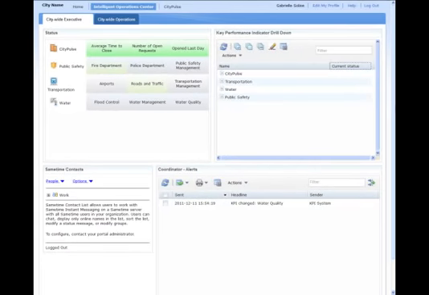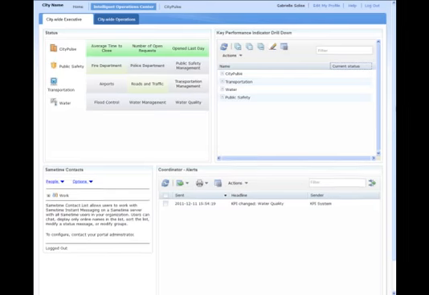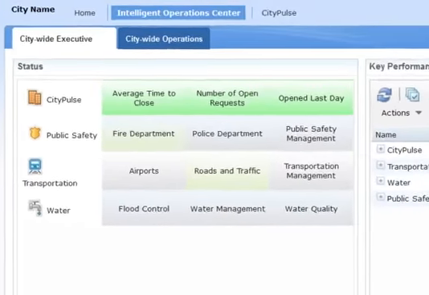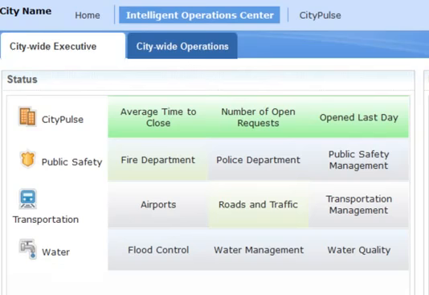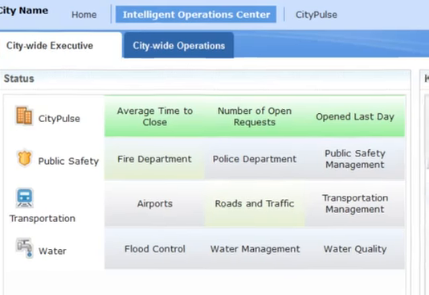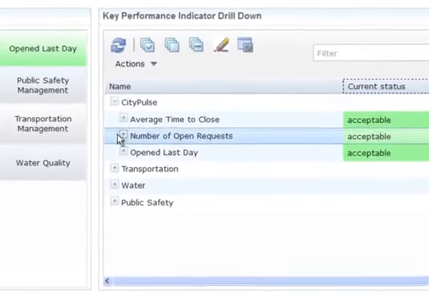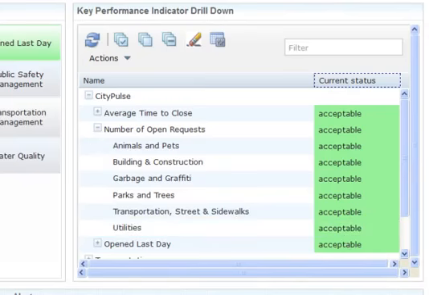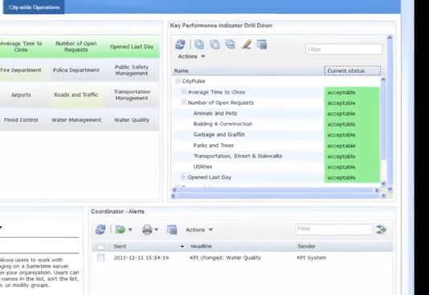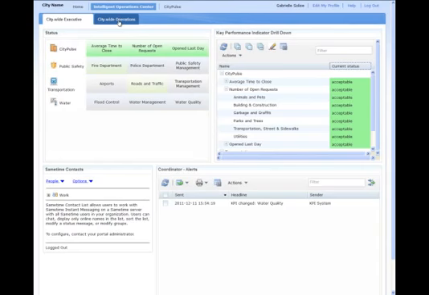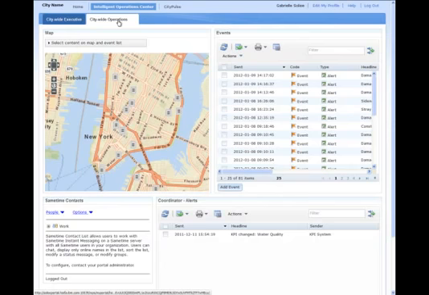Back at the City Hall, Gabrielle watches the City Pulse operations dashboard, which provides a full view of all issues in the city. The City Pulse operations dashboard is integrated with IBM's Intelligent Operations Center. City executives can monitor the status of all non-emergency issues in the context of other city domains, such as water and transportation. In our case, the city chooses to monitor City Pulse metrics, such as the number of currently open issues. The Intelligent Operations Center infrastructure is dynamic and can be configured to support additional metrics and also display events reported by City Pulse in the Citywide Operations dashboard.